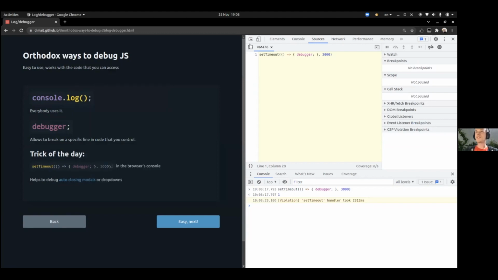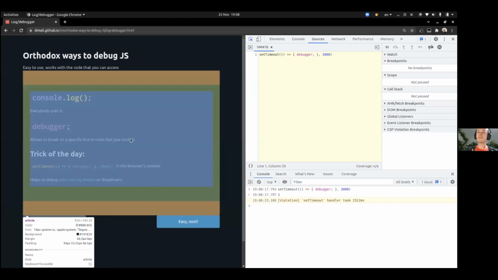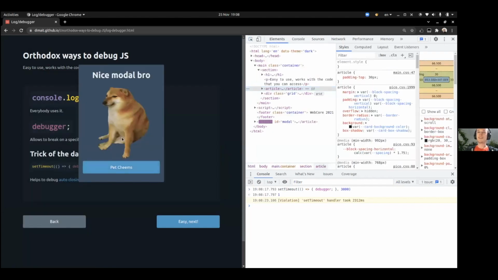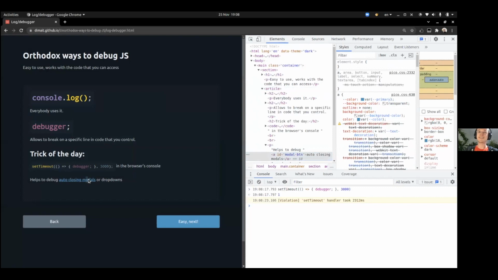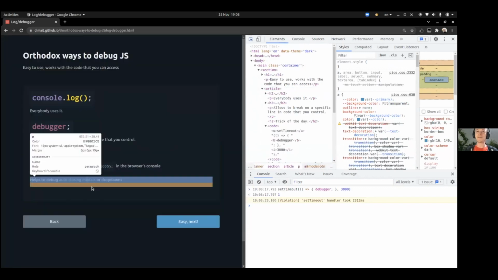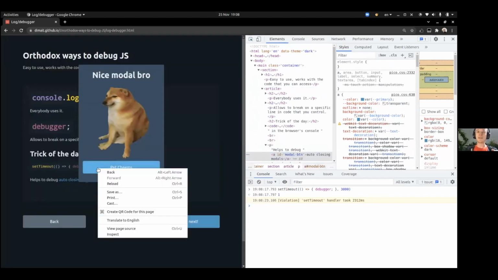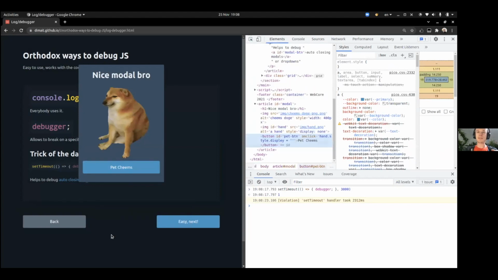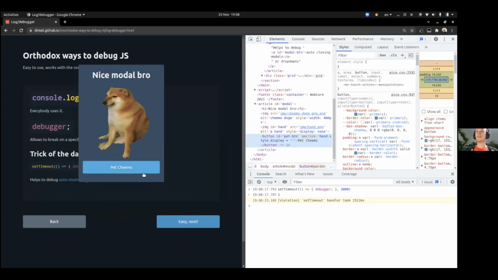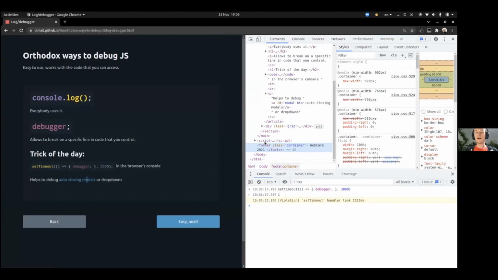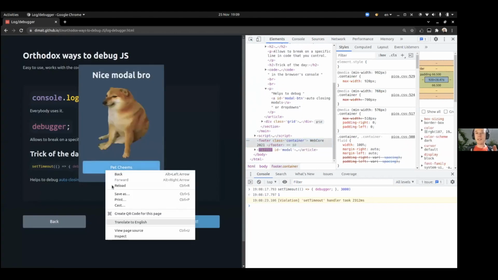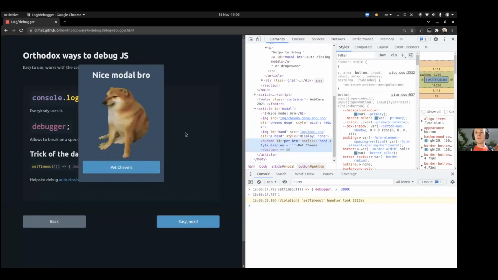The process should be straightforward. You press here, but the modal is gone. You press again, and you're just not fast enough to catch it. Okay, we can still use inspect. Now we see the code on the right. No, it's gone once again. We can see the modal here, but once the mouse leaves the document, it disappears.